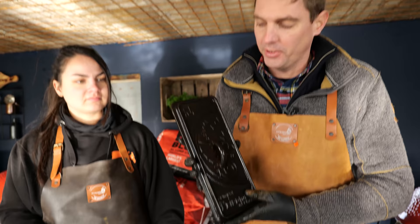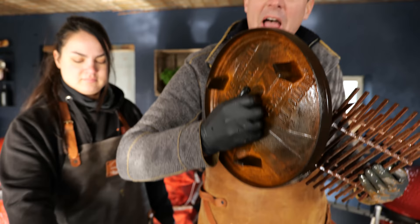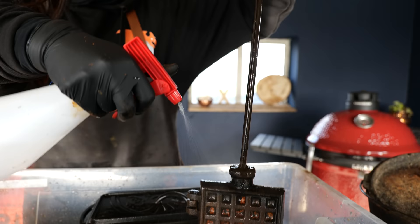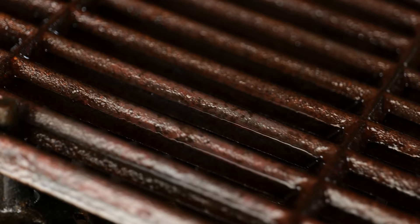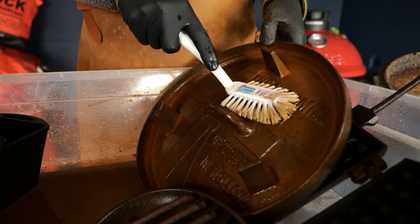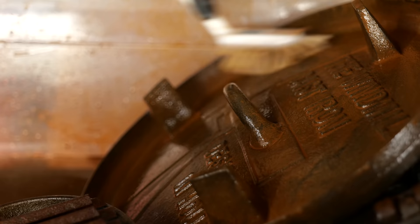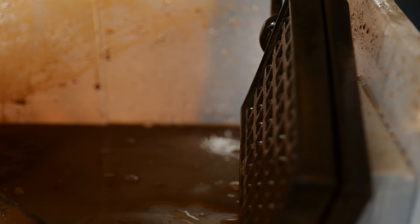Some other parts that were more heavily rusted, like these grill grates and our lid, still need more work. We need to go over a couple more times to get these right, so we'll spray some more and let it sit for another five minutes. Sometimes you just can't get into all the nooks and crannies, so I'm going to take a dishwashing brush with a hard brush to get into all the little stands and angles where you otherwise can't reach.